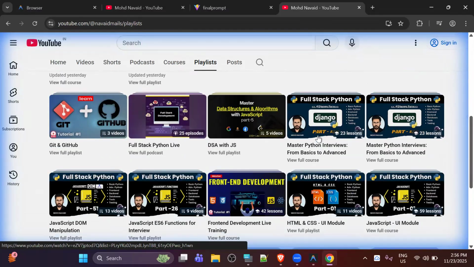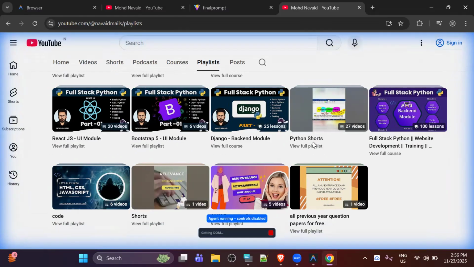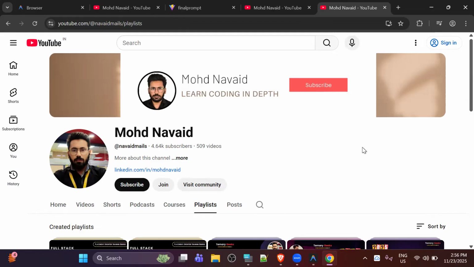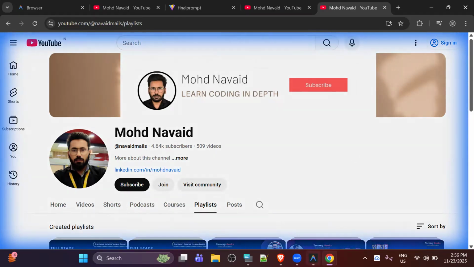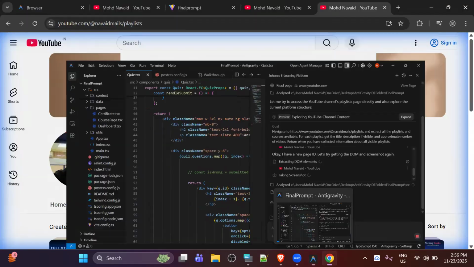I mean, this is accessing by Anti-Gravity, right? Agent running control. So the agent is working on my YouTube channel, and what is it doing? It's creating readme.md.